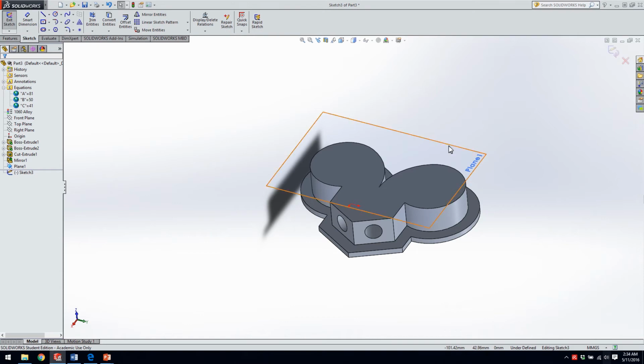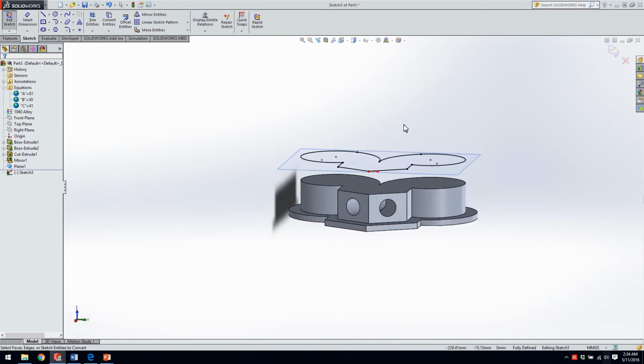So let's say I wanted to create an extrusion that's lined up exactly with this top of the part. I could select the top face, and you see all the lines that are sort of light blue here. If I click convert entities, it will project those onto my current sketch plane.